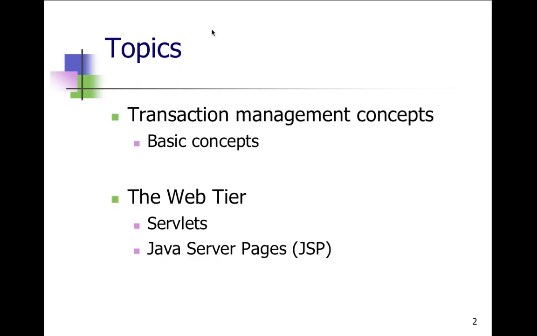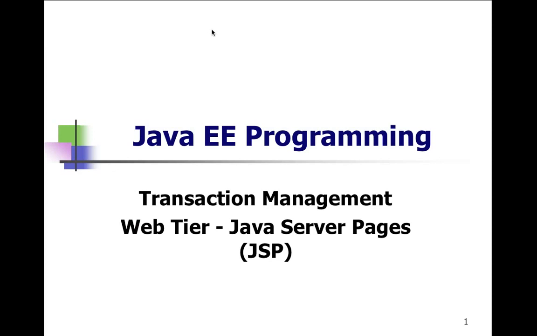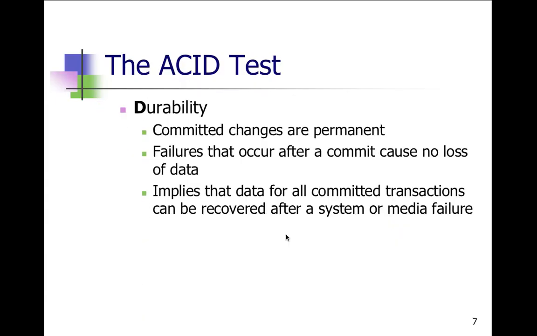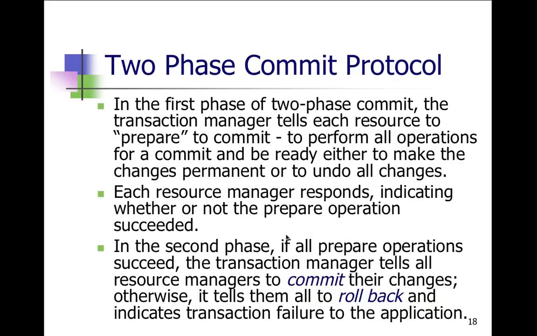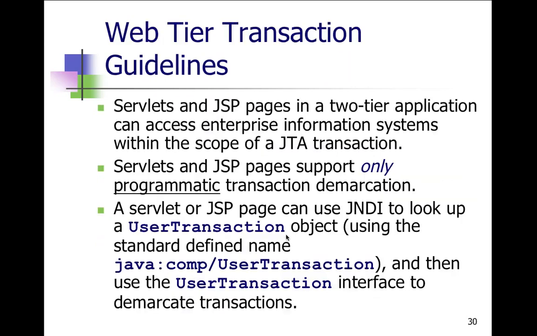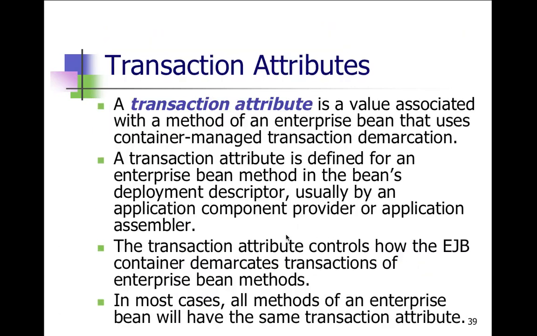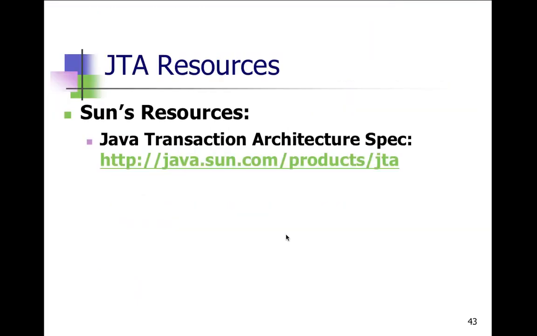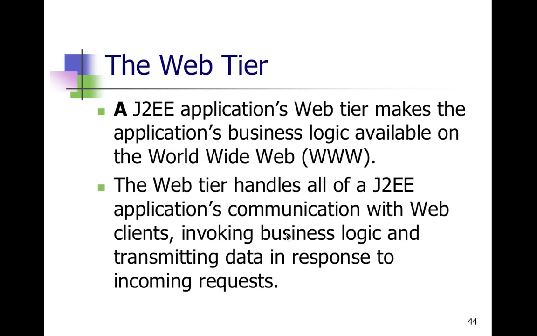Okay, so part one, we went over this already, the Java Servlet. Well, we actually only covered transaction management, which was the first part of this lecture. The second part is the web tiering and the Java Servlet pages, which is part two. Around slide 40-something is where I left off. 42, thank you. Yes, here we go, web tiering.